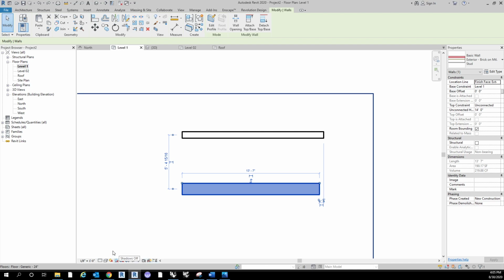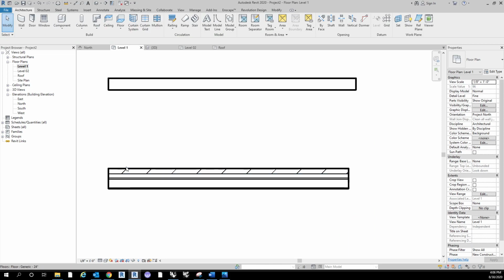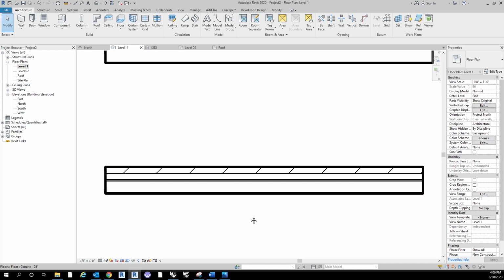But this is a couple more tools that you can use to manipulate the geometry. So this first one here, detail level, you can change it from coarse to medium to fine, and those all have varying levels of detail associated with them. If you hit fine, then you can actually see the layers of the wall, right? And many of you may know that's one of the symbols for masonry, that dashed line, and then you have the stud layer, chip layer, and the 2-inch airspace barrier.